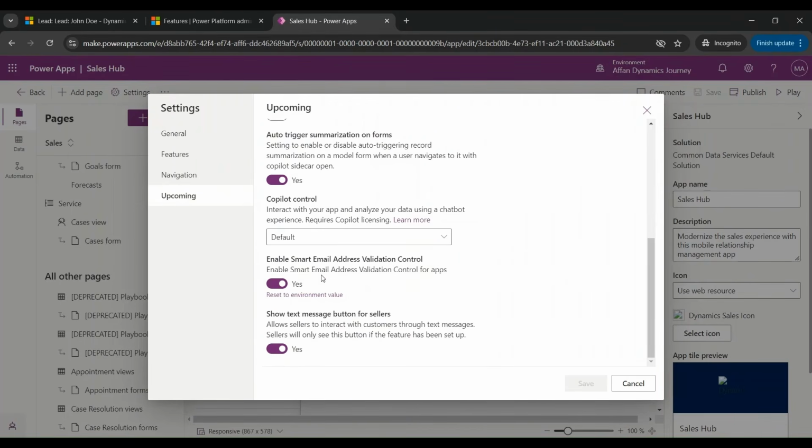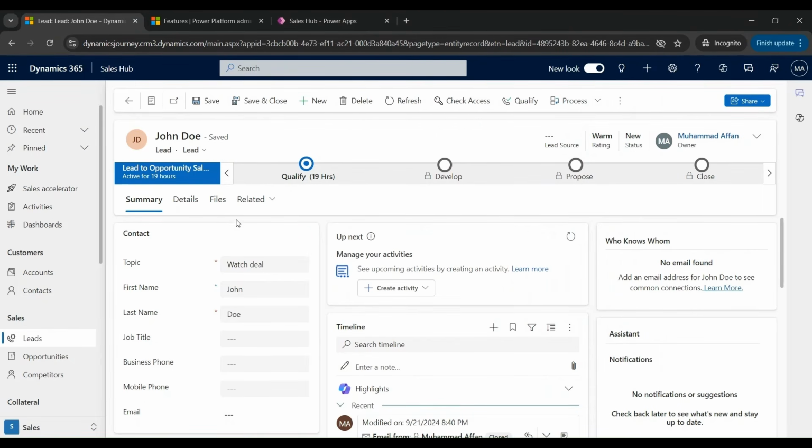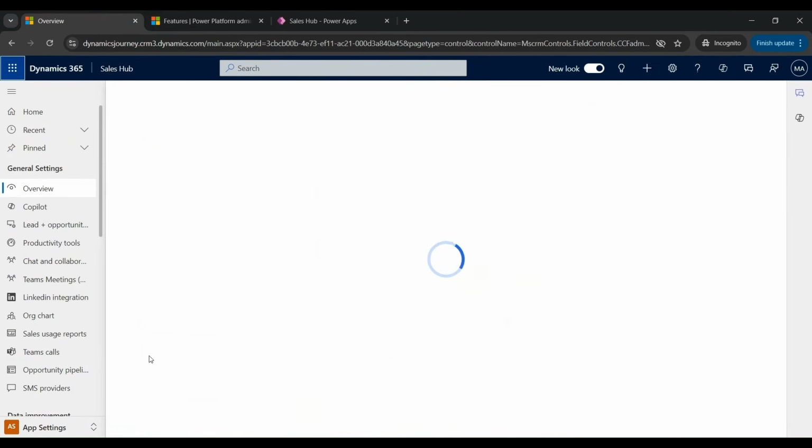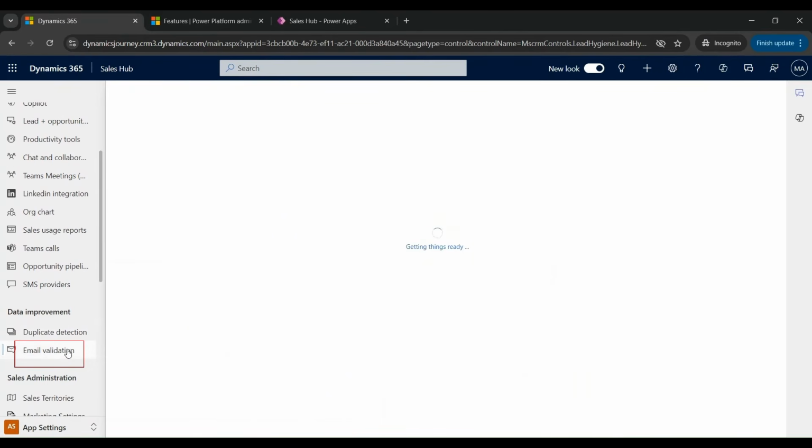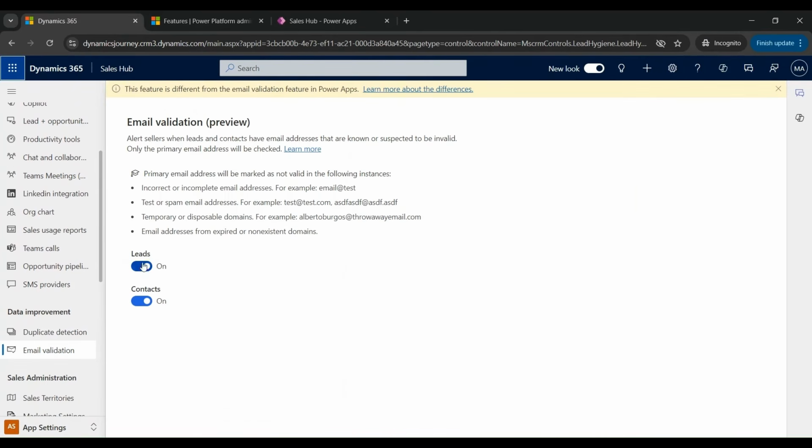It will not be turned on by default, so you can mark it as yes and click on save. Once you are done with this, go back to your Sales Hub application and under change area, go to application settings. Under data improvement, email validation, turn it on for both leads and contacts.